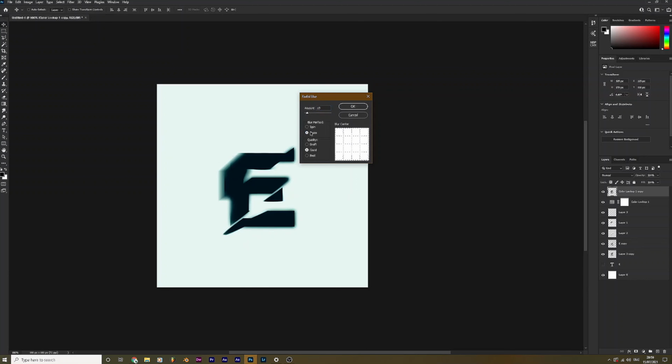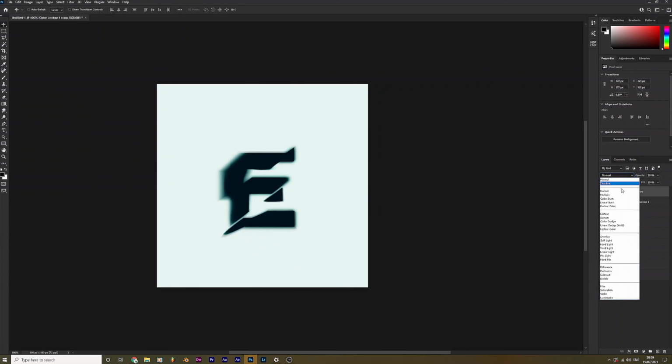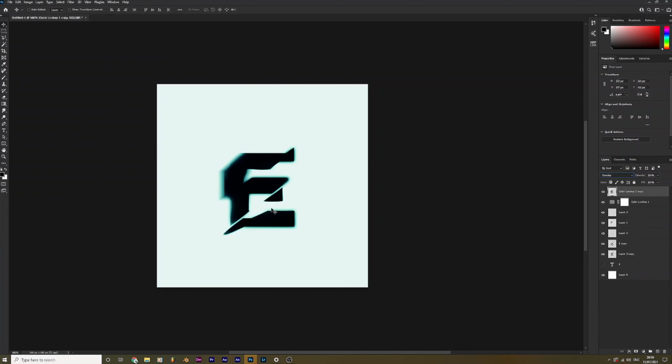So if you give it a bit of a radial blur first, I think that'll be quite nice to start off with. Just make sure it's set to zoom and the quality is set at best, and make sure the amount is about 25. You don't need anything too dramatic. Once you've done that, you then want to change the blend mode to overlay.